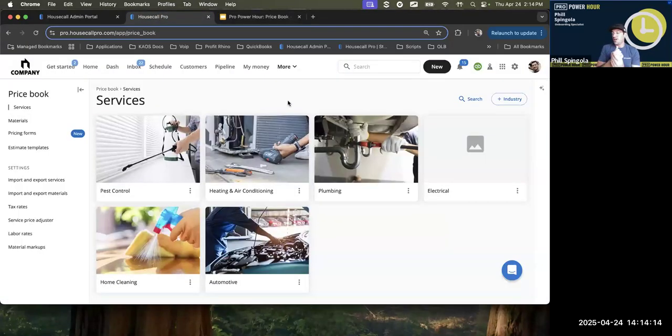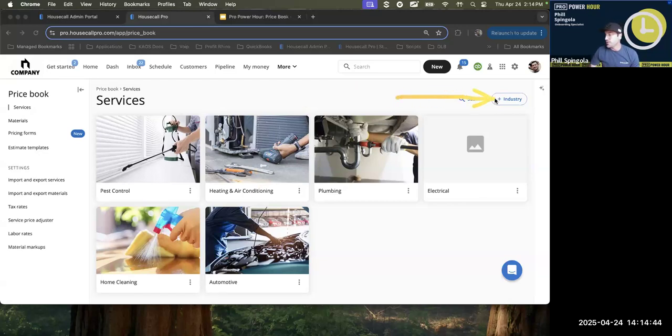The first thing that we're going to look at is setting up a price book. Now, I have a couple of different industries in here, and if you are just getting started with your price book, maybe you just signed on this week or last week and you're trying to build one out, typically we'll start you with one of your industries. Maybe you do plumbing and HVAC, or plumbing, HVAC, and electrical, and you may only see plumbing on there, or only the HVAC industry.